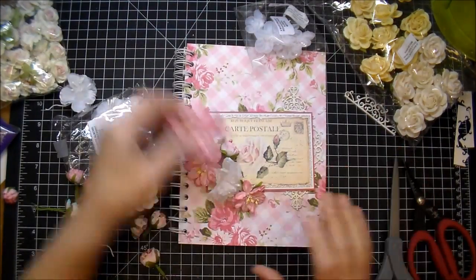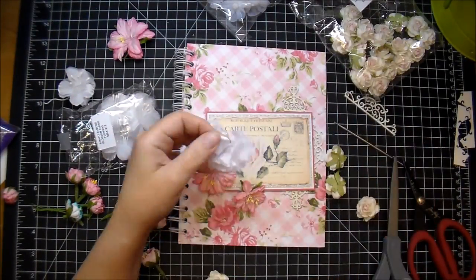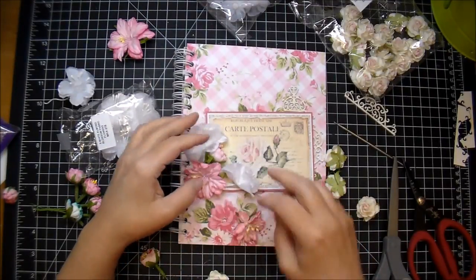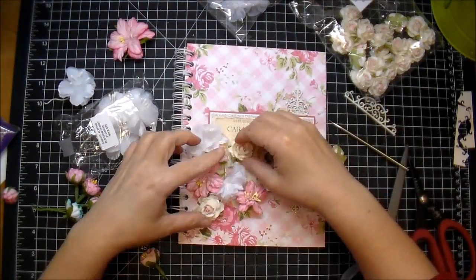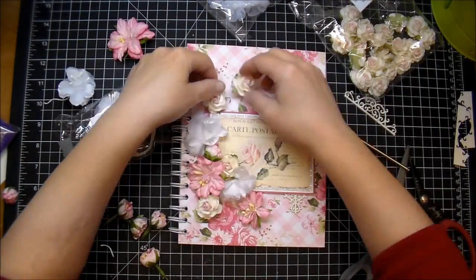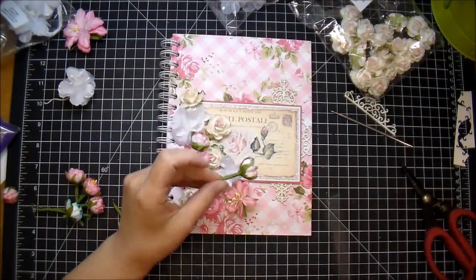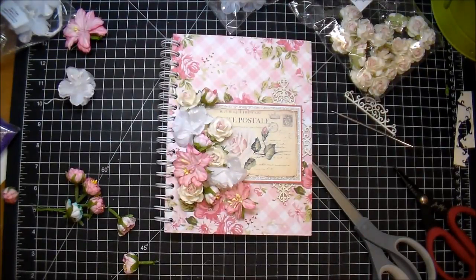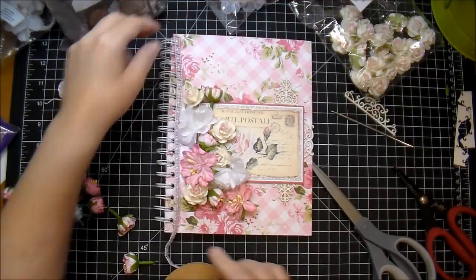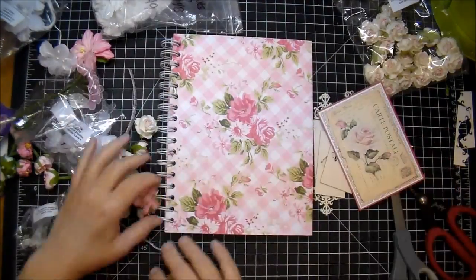I hope you stop by Wild Orchid Crafts and check out what they have, and I'll also list them on my blog if you're looking for a product list. I'm just setting everything around — using the baby pink and white wild rose flowers there, lightly placing everything down; nothing's been glued yet. I decided to add this flat-back pearl trim to the edge, another favorite from Wild Orchid Crafts. Now I'm taking a photo of it so I can recreate it once I glue everything down.